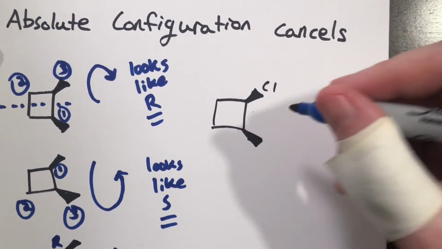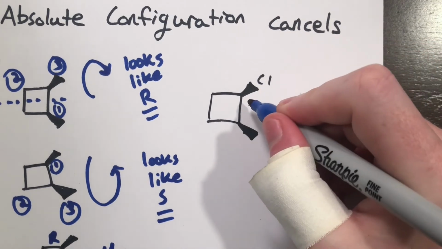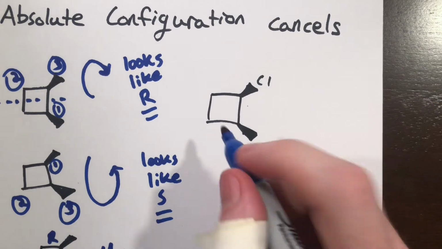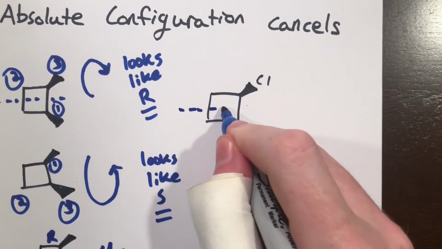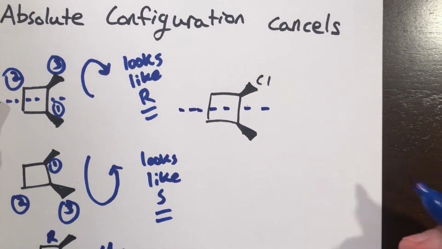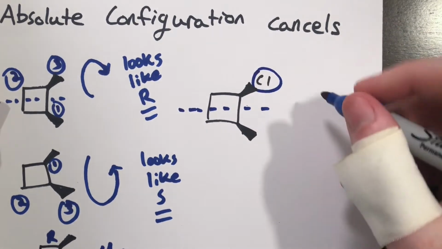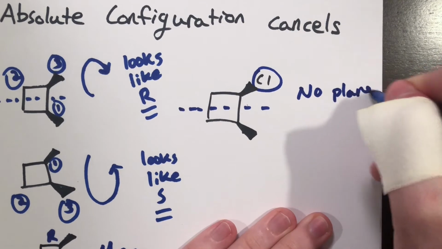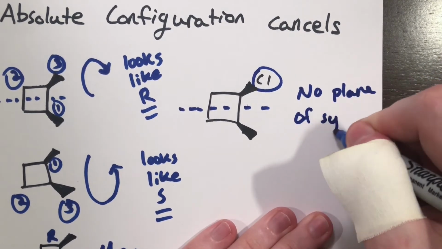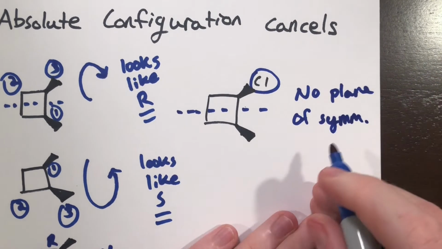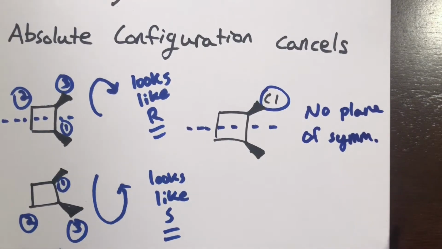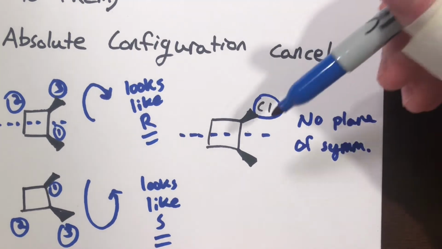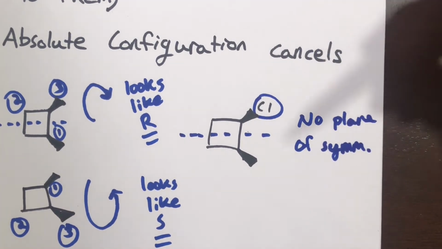So here, now we have 2 chiral centers again. It's basically the same molecule, except chlorine is here. The internal plane of symmetry that we did have here is now broken because of the chlorine. So there is no plane of symmetry. So because of that, this right away cannot be chiral. Or sorry, cannot be meso. There are chiral centers, but it cannot be meso because there's no plane of symmetry.